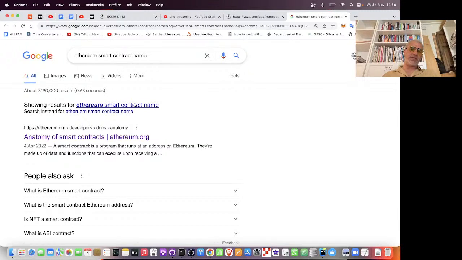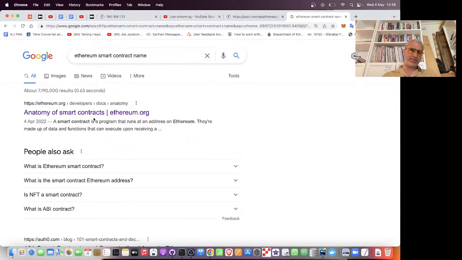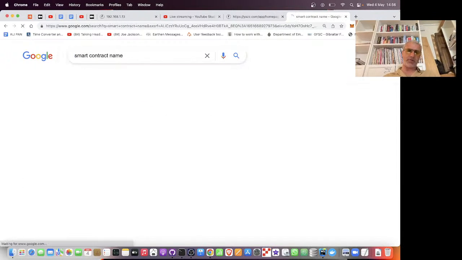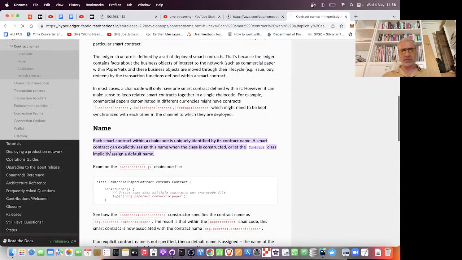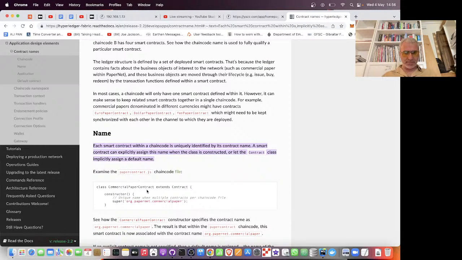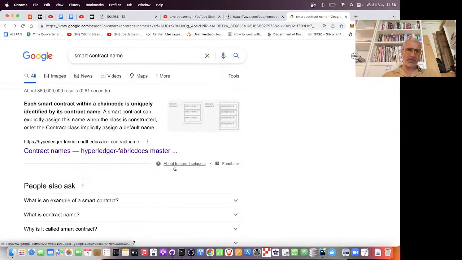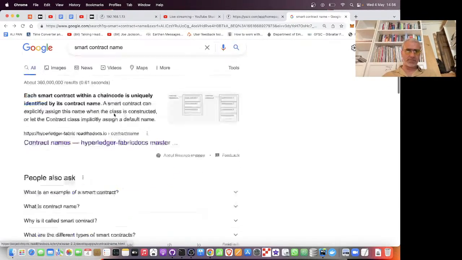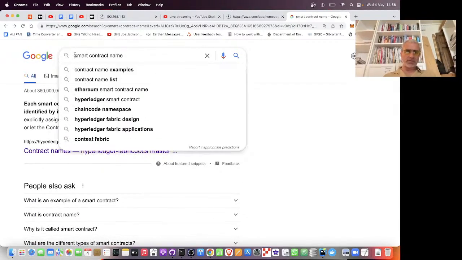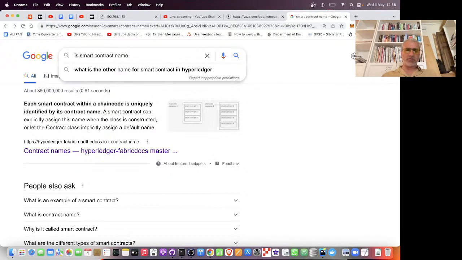Smart contract name. Smart contract name. Contract name. What's this? Ah, this is some different language. That's Hyperledger or something. Is smart contract name used?